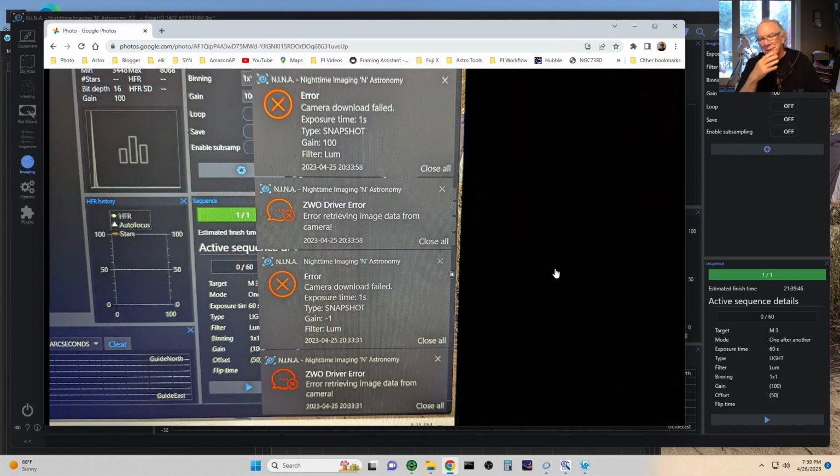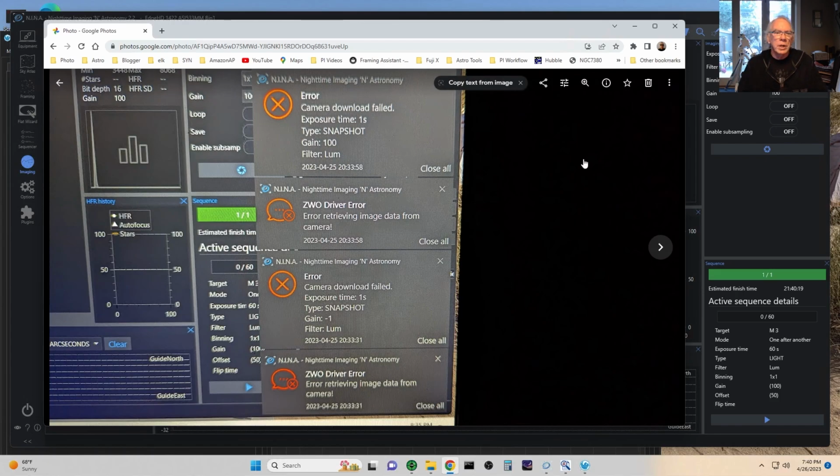But anyway, I saw this and I just hit my head and I go, why am I doing this? But I made a decision to try to resolve this issue. I didn't try to resolve it in the past, and that's why I took the easier route of just going to the ASI Air. And I figured, okay, it's a little chilly outside last night and I'm tired, but let me stick with it and see if I can get by this obstacle. And I got by this obstacle. So it was just kind of an interesting evening.